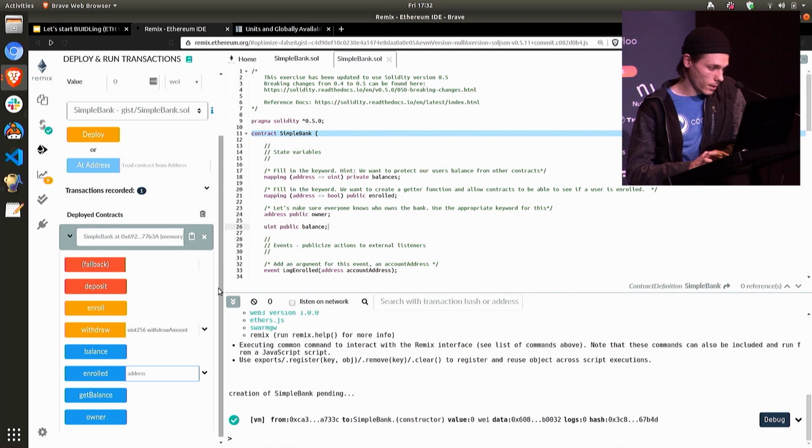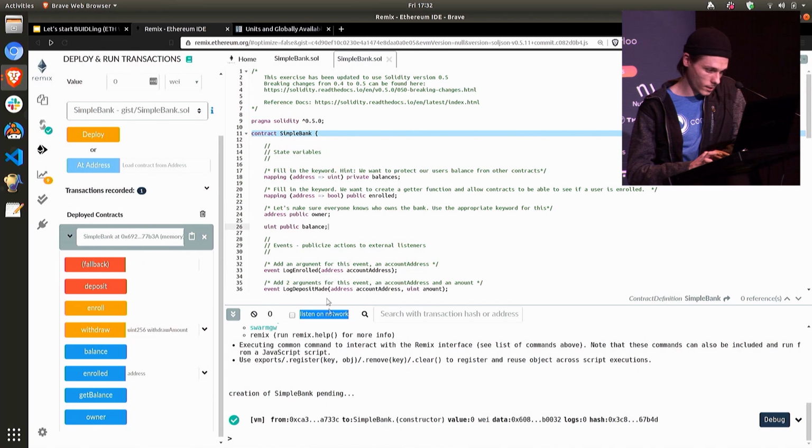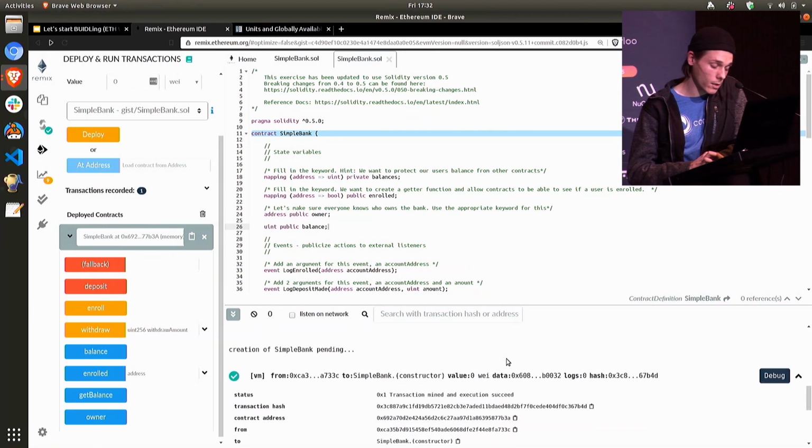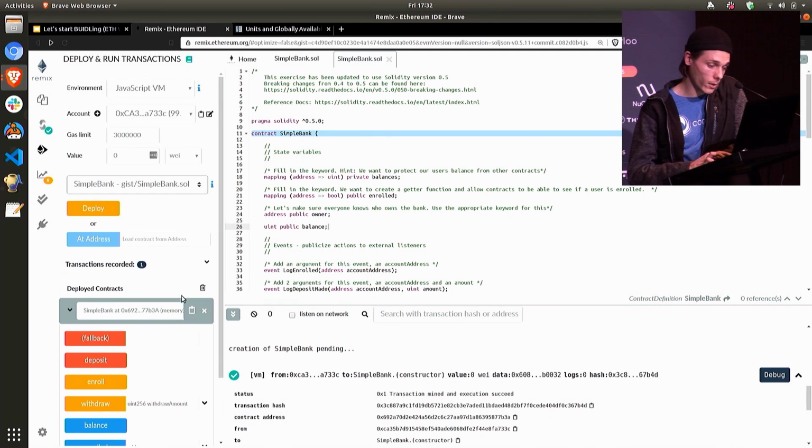One thing I want to mention is this output down here. This console will basically show you the status of your transactions that you're executing in this left panel here.